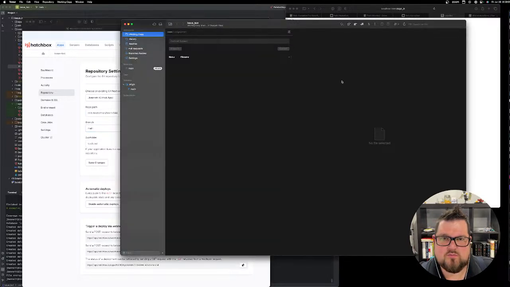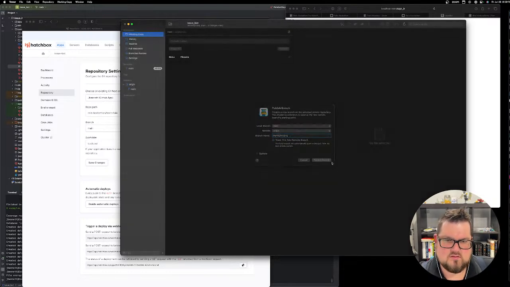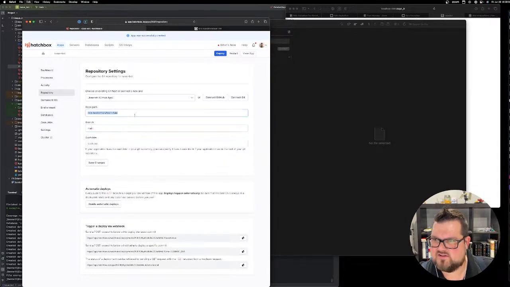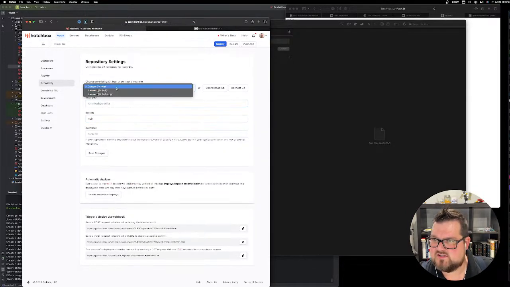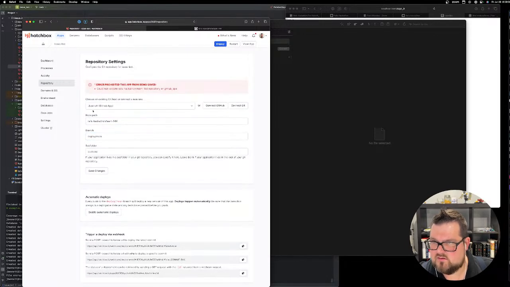And actually, I want to put this. So when I do this automatic deploy, I like to make a separate branch that is used to trigger a lot of that kind of stuff. So let's actually set that up. So we're going to do that. The branch is going to be deploy main, and that's good.